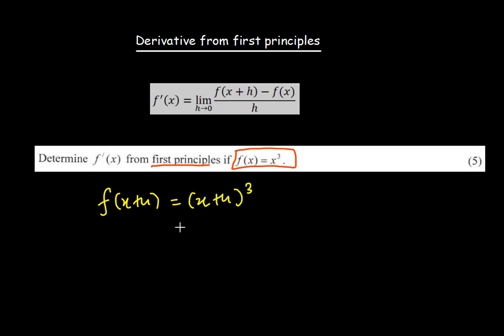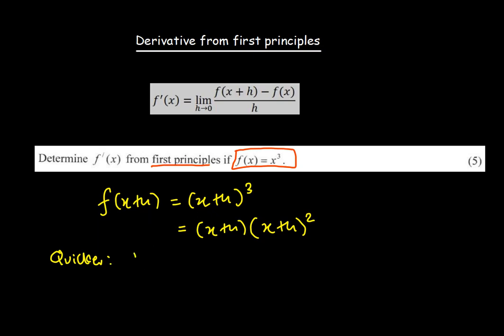Now this is the same as saying x plus h times x plus h all squared, because remember, this bracket times that bracket, the base would be the same. So when you add the exponents, remember the exponent is 1, you get 3, right? So I'm going to do it in two ways, a quicker way and then a bit of a longer way, to accommodate all of you. So the quicker method is the following.